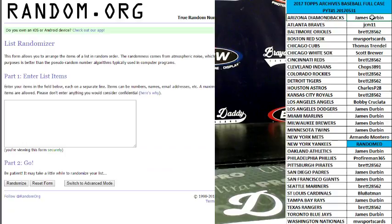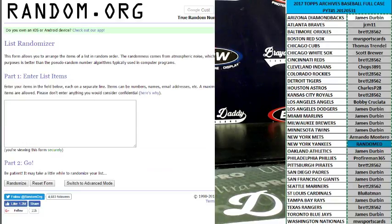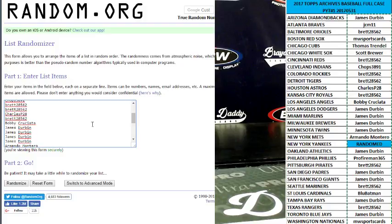I'm going to take all the names, and then we're going to get rid of that spot that says random. All right, we're going to go 7 times. Whoever is on top after 7 will get the Yankees for the break. Good luck, good luck. Thank you, everybody, for getting in. It's always appreciated. So let's do this, find out who's getting the Yankees and a shot at Jeter. Hopefully we'll get a Jeter auto.